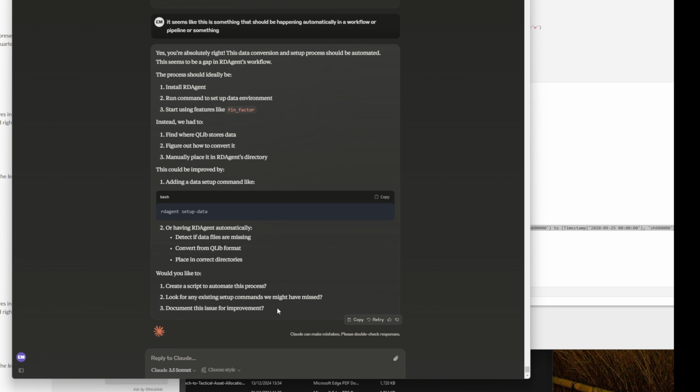Maybe it is supposed to do that, and I didn't download the right stuff, or maybe it isn't updated correctly, or maybe they just left it that way so that you can do that part yourself, because it's your own data you're using, something like that. I don't know. However, it took me that long to find it out because there's absolutely no mention of it in the documentation whatsoever. If you want to know, you can go to the last video, how to use the function FinFactor in RD Agent, and that's it.